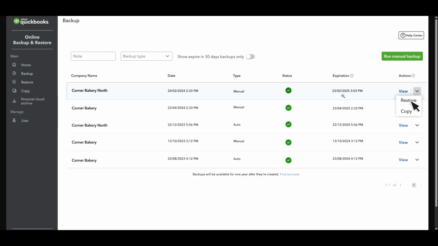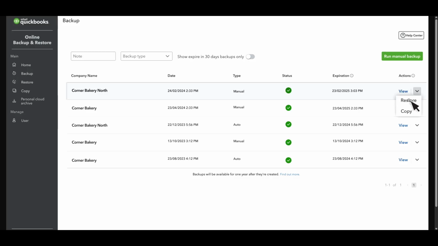Take a moment to confirm which backup you actually need. Think about when things were last correct, and choose the backup that reflects that moment. If your team has made any changes since that time, restoring will roll those back, so it's worth double-checking the timestamp and any notes you may have kept about your workflow.